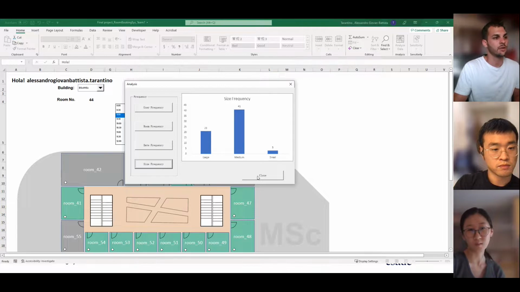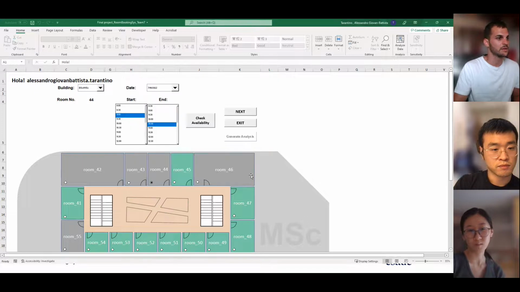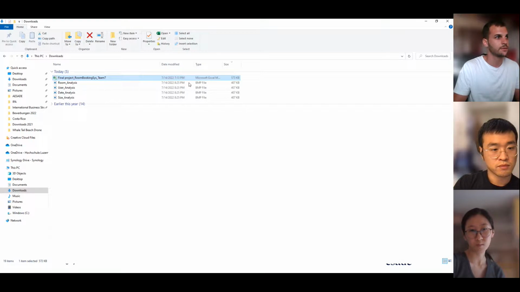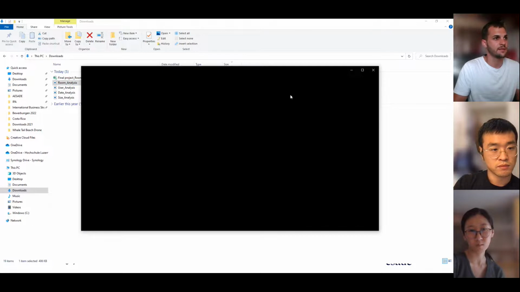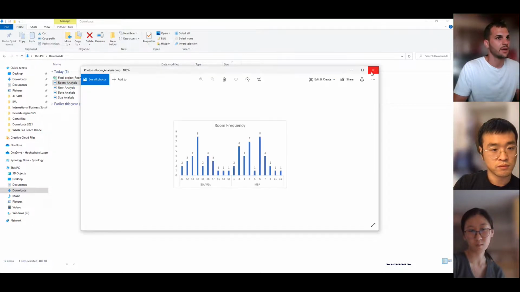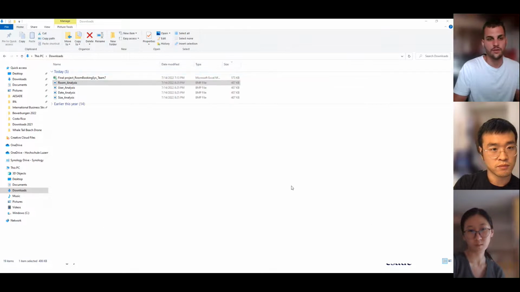And when you click on close, it automatically generates a report. So this you can find later in the download folder. Here, as you see, it's already saved, the room analysis as a picture. Adding to that, let's dive into the code real quick.